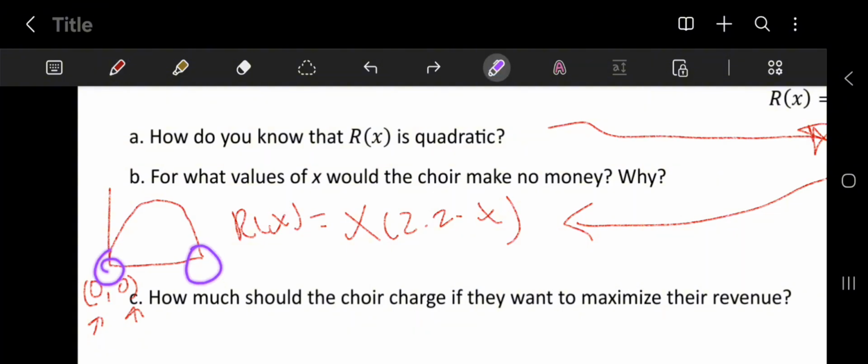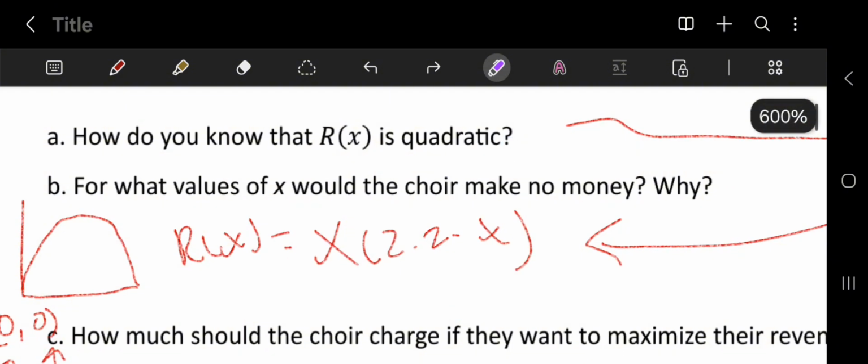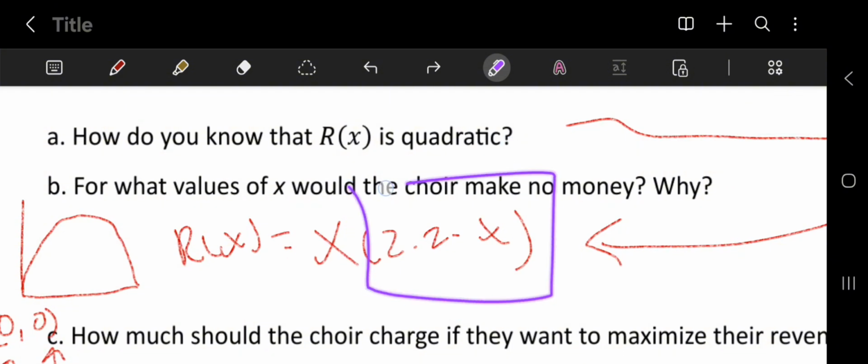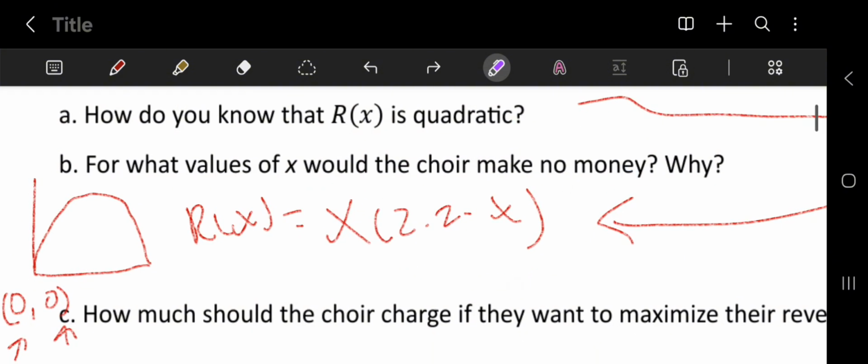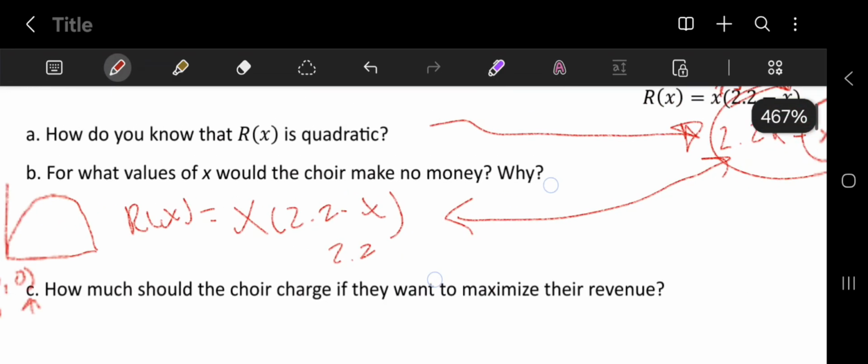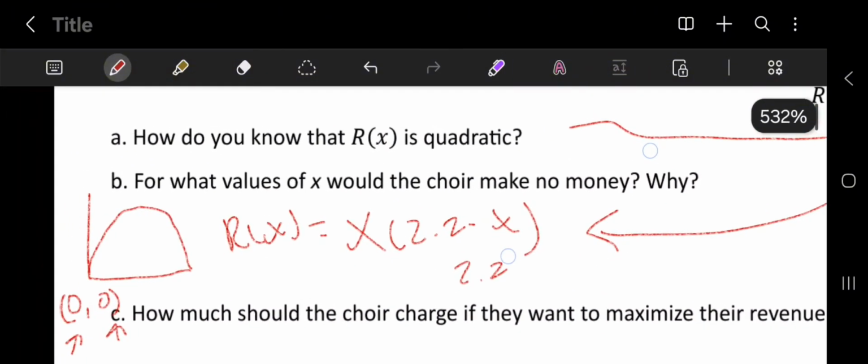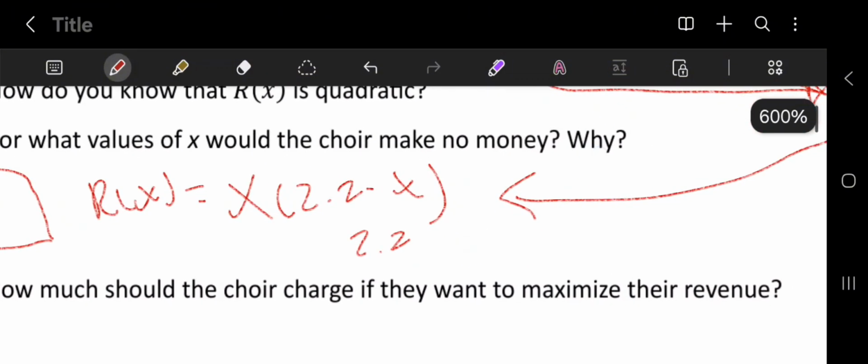Like when are we going to intercept with the x-axis, which is going to be when y is equal to 0. So the way we can actually find this is what is going to make this little section 0. And we know that to cancel out 2.2, we need to add 2.2. So we know one way we can make y equal to 0 is by having x be equal to 2.2.